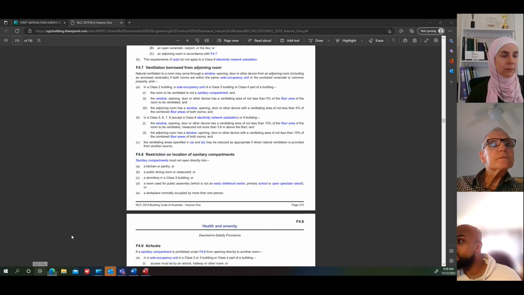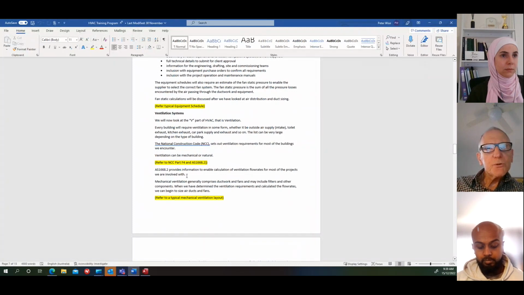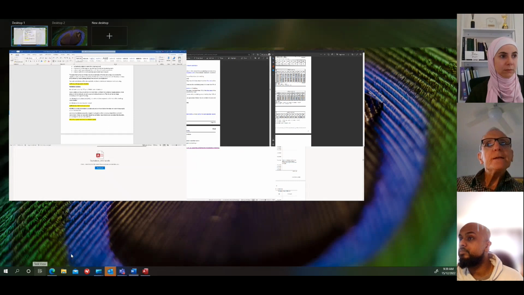Now we'll go back to the notes again. So AS 1668.2 provides information to enable calculation of ventilation flow rates. Now, I'm sure Dua has had a fair bit to do with this, but I don't know whether you have, Jelen, so I'll just bring that up.